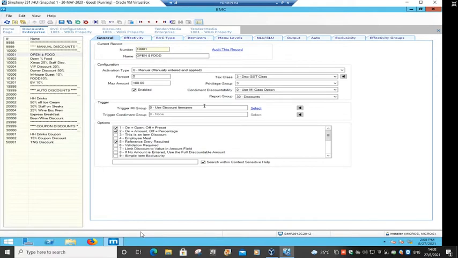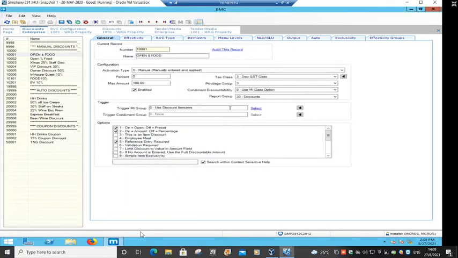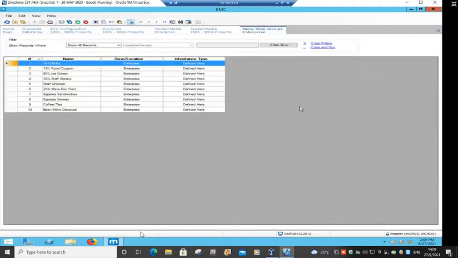Okay, so if you're not going to use a discount itemizer, you can see you can have different categories like the HH drinks, food, coupons, and so on. What are they? These are actually a menu item list or category list that you can manually create, independent of the discount itemizer. So if we click on this, you can see the change screen. We go to the menu item groups, enterprise. This is the enterprise level, and you can see what groups are available.